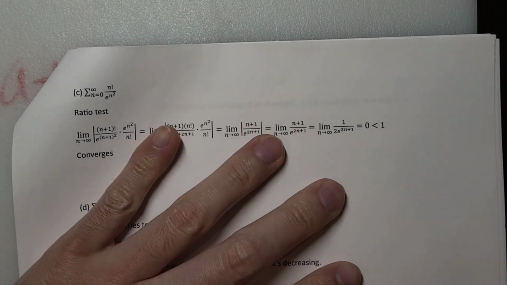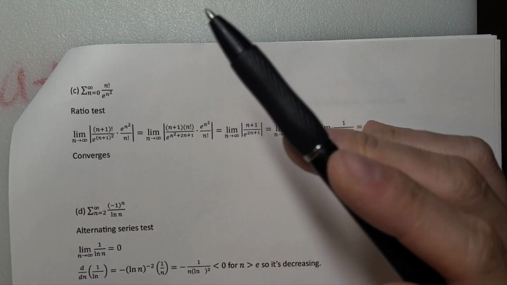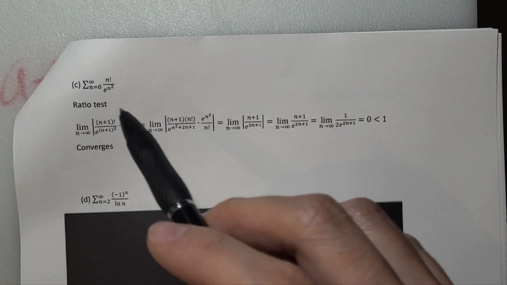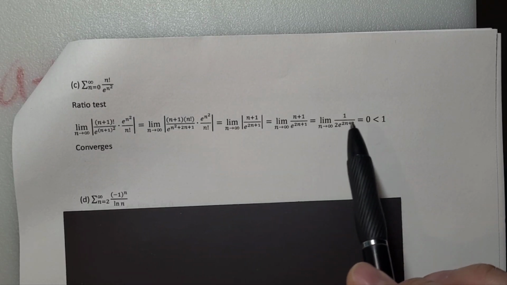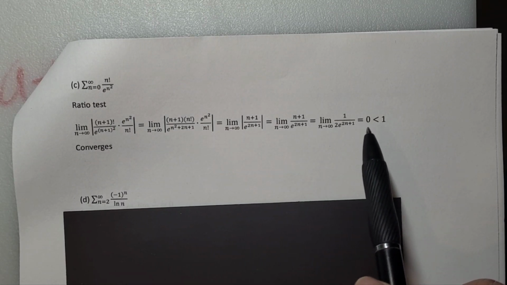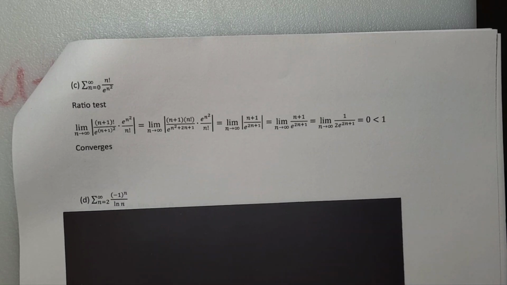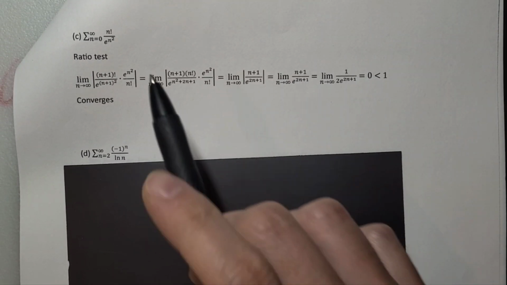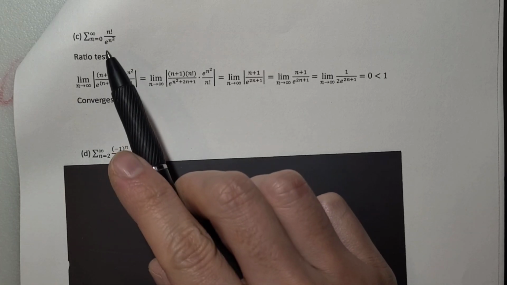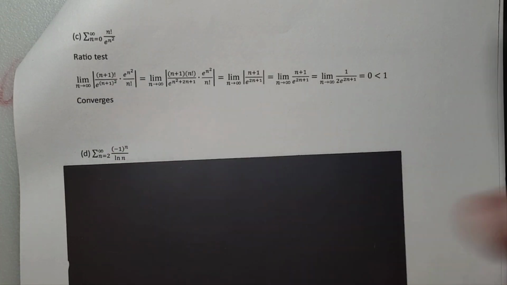Okay, this one is a factorial, so let me block the other ones. Clearly, a good idea is to use the ratio test. Go through the motions of all that. You find that the limit is 0, which is less than 1, so this absolutely converges, which means it converges. I went through that one quickly. Again, the key point is you see the problem and there's a factorial, so it's a good idea to use a ratio test.